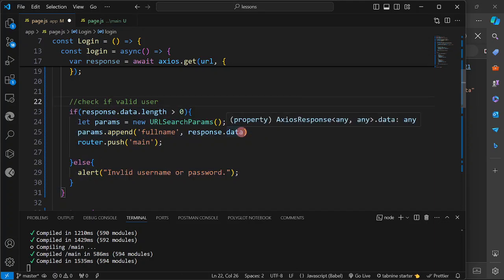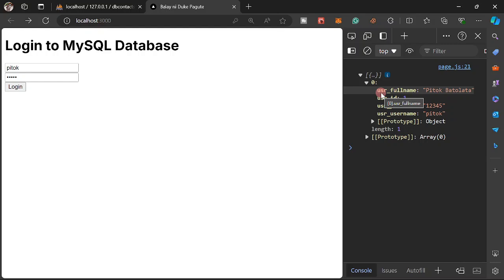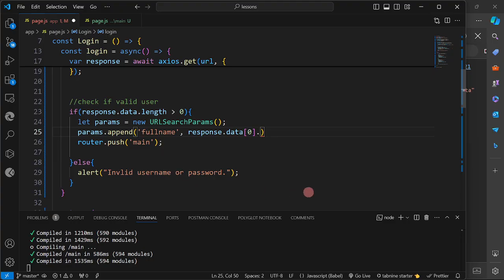Here, in our data, we must specify that we are retrieving the first element, even though we only have a single element. So we're going to get the first element, then dot, and you can see there, USR full name. So we could get directly the USR full name, whatever the value of the USR full name would be.